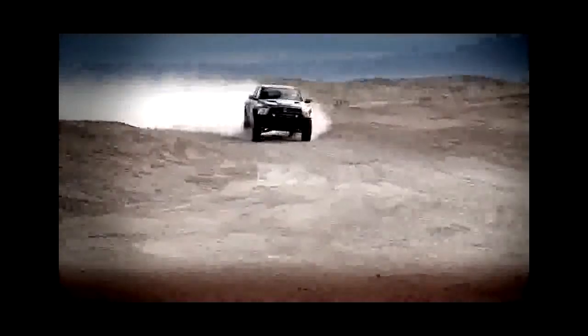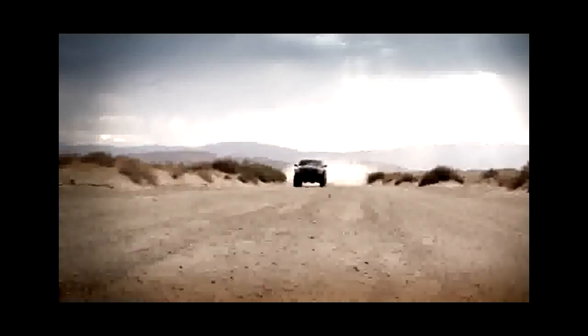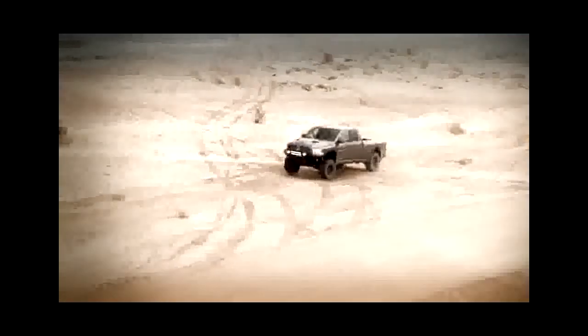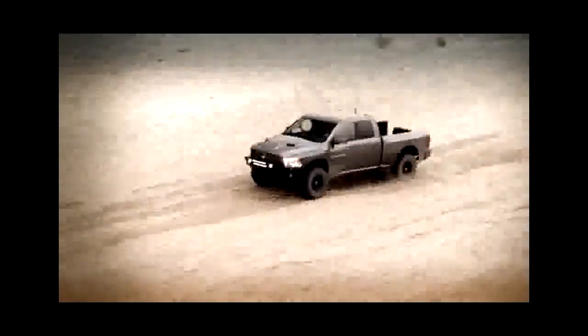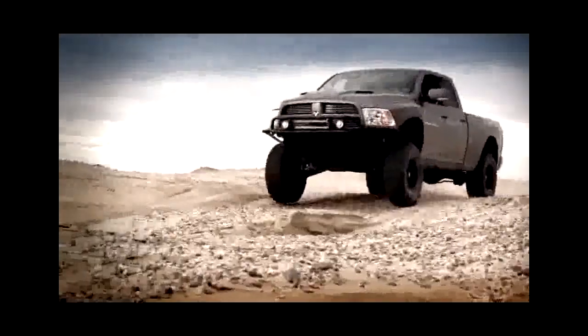Which is something that we deal with even in the trophy truck. Obviously, we need the springs for the big holes. There, that was good. I could really feel the front move, and you could feel the dampening in it. Yeah, see, even there, that was nothing. Pretty good, pretty good. That's pretty impressive. That's big. Yeah, I mean, that's a monster bump, exactly. I mean, show me another truck that can do that.